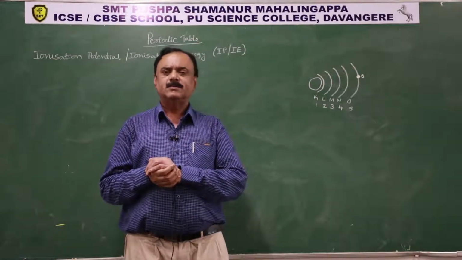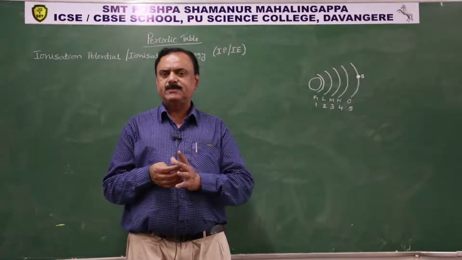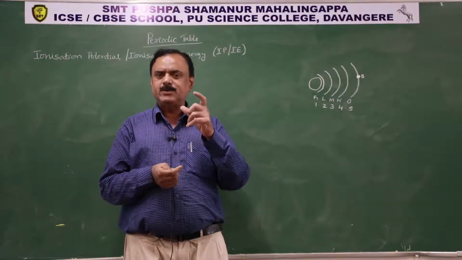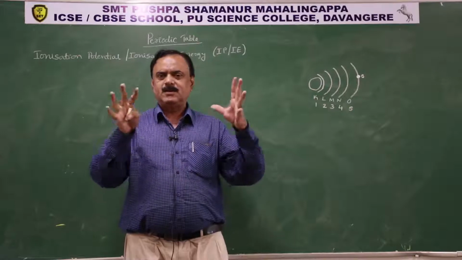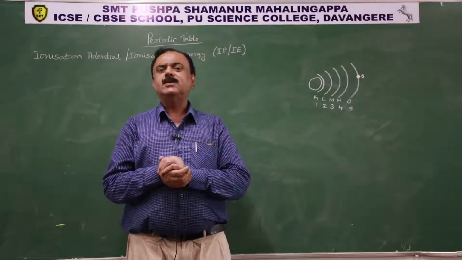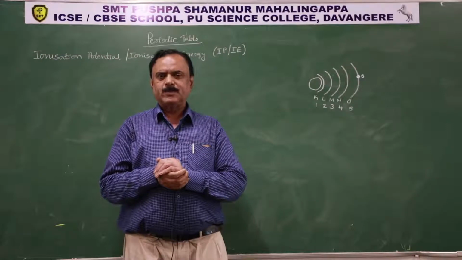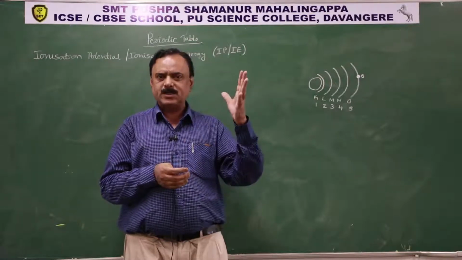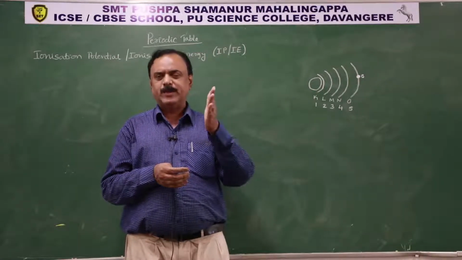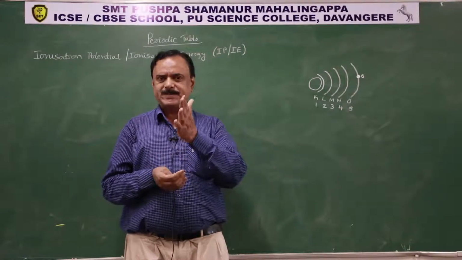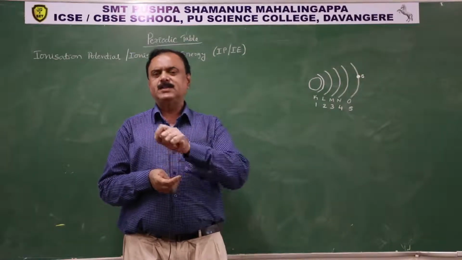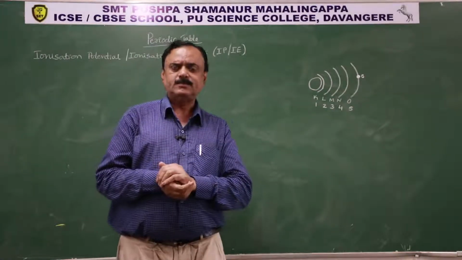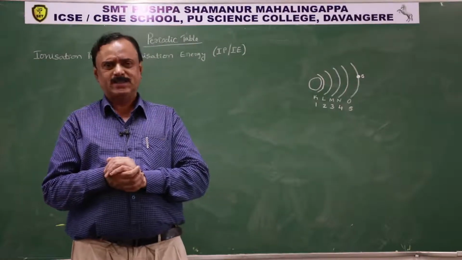First you have to convert the element into the vapor state. In the solid state we are unable to remove an electron because all are compactly packed. In the vapor state, in the gaseous state, only then can we remove an electron very easily. Therefore, you have to convert the element into the gaseous state, and in the gaseous state you have to apply additional energy. Then we can remove an electron very easily.